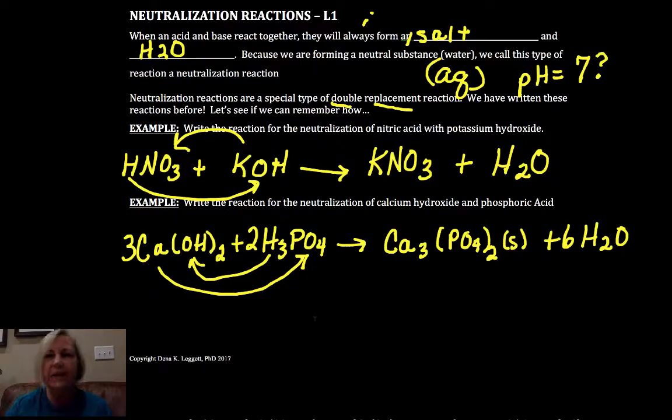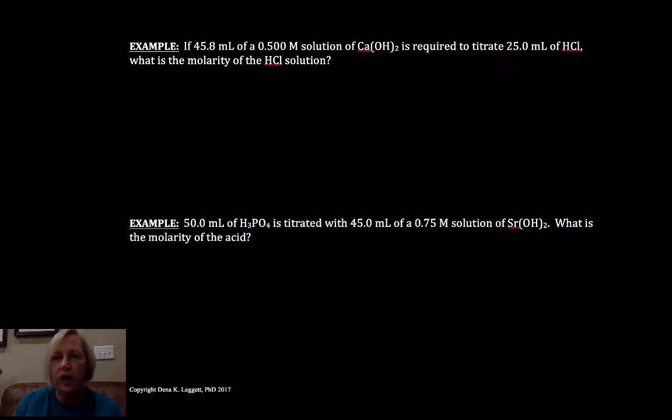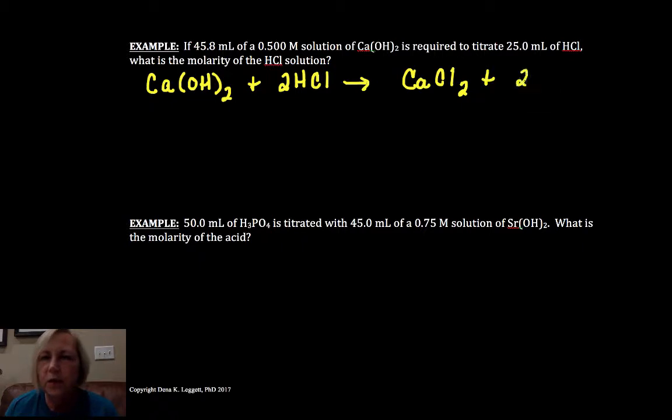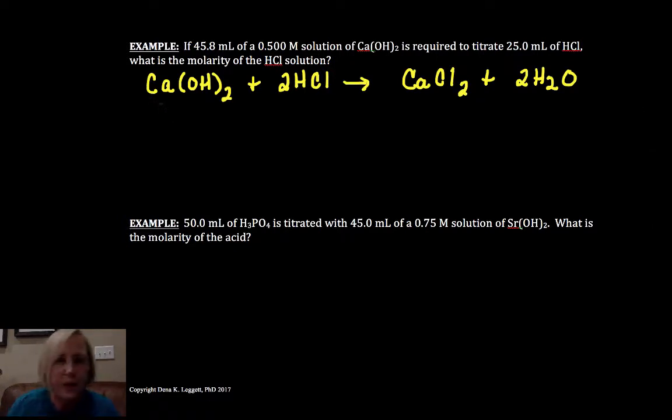Now let's do some calculations with these. The calculation harkens back to your stoichiometry unit, which is typically done before acids and bases. So I have calcium hydroxide and I'm going to titrate it with hydrochloric acid to make calcium chloride plus water. I like to write my givens underneath. With calcium hydroxide I have 45.8 milliliters and it's a 0.5 molar solution. I'll deal with sig figs at the end. HCl I have 25 milliliters and I need to know its molarity.